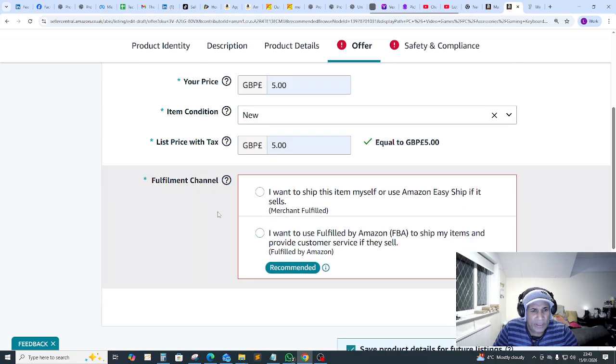And the next thing is the fulfillment channel, how this product is going to reach the customer once something is sold on Amazon. We discussed this before, there are two methods. Either I ship it myself to the customers, or Amazon ships it on my behalf to my customers.